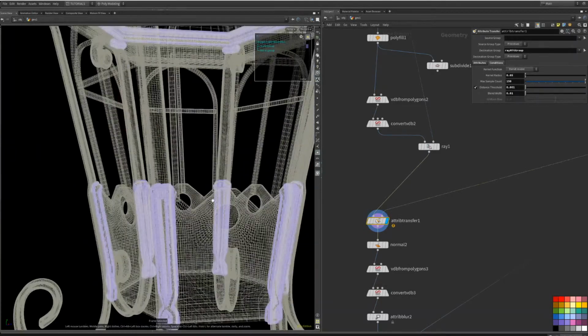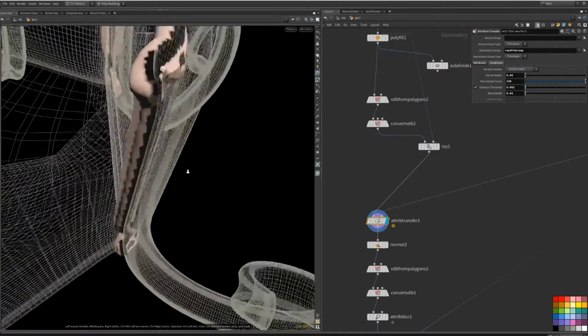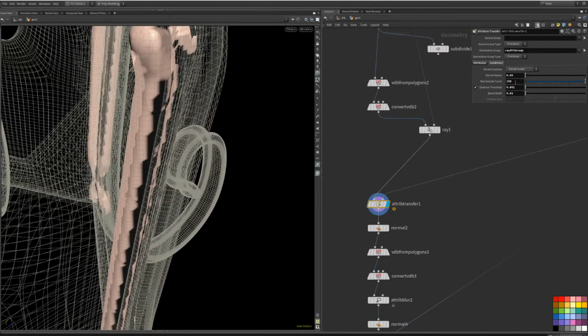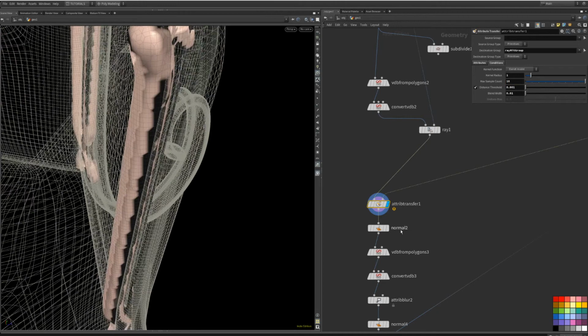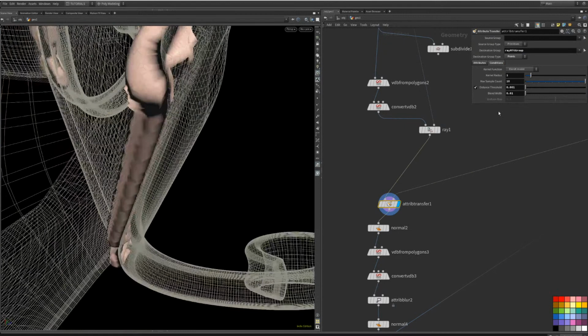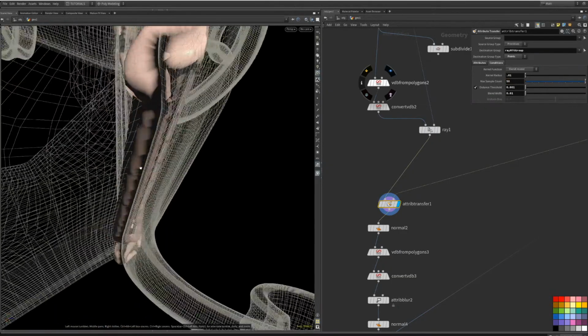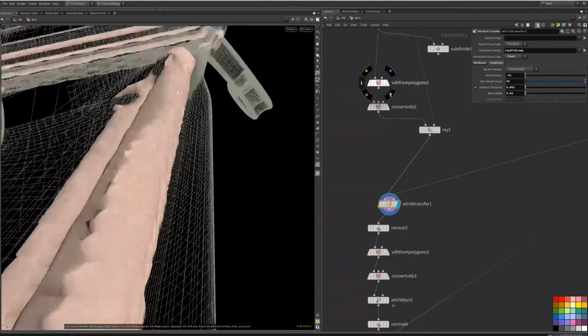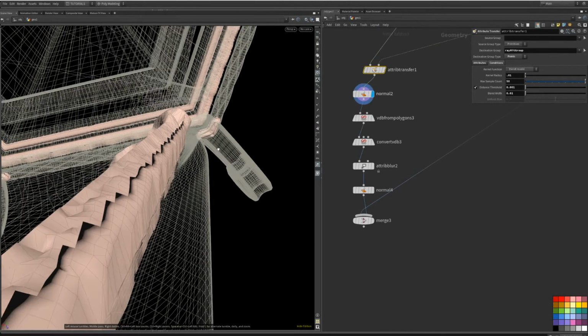So let's just see if I'm able to get a better view of what we have here. Okay, and now let's put kernel radius bigger just so we can see what it does. 10. I'm just trying to get some, it needs 3 points, by the way. There you go. Yeah, it's getting a little bit better, but not what I really wanted. Let me see if I can see with normals.